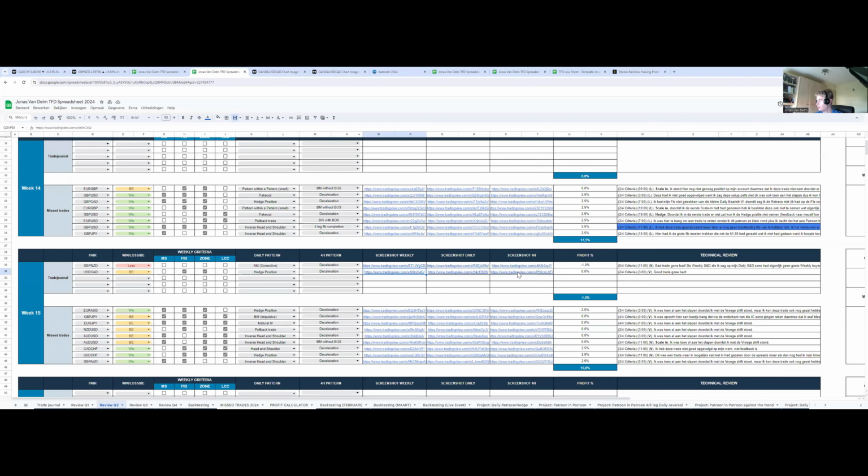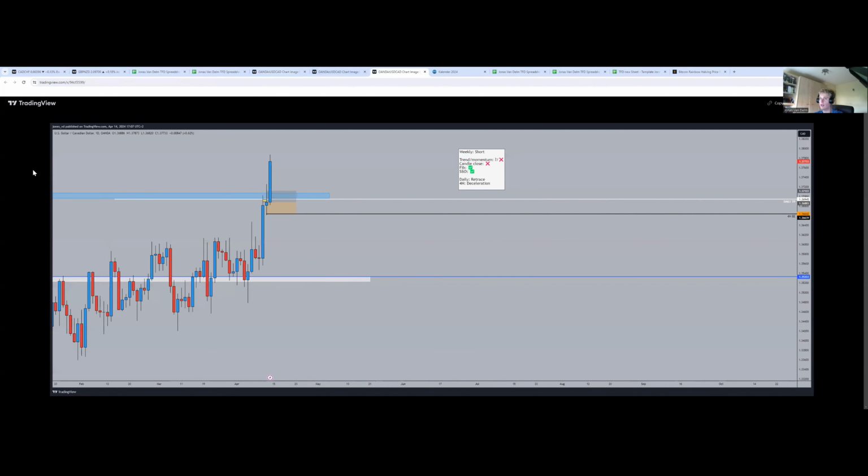weekly, and 4 hour. Then on the daily, what I saw was a retrace. We had a fib completion from this low till this higher fib completion, aligning with a nice daily, nice full candle close. So that's the criteria we want to have, and a daily supply and demand zone, which we had on the weekly, the supply and demand zone here.